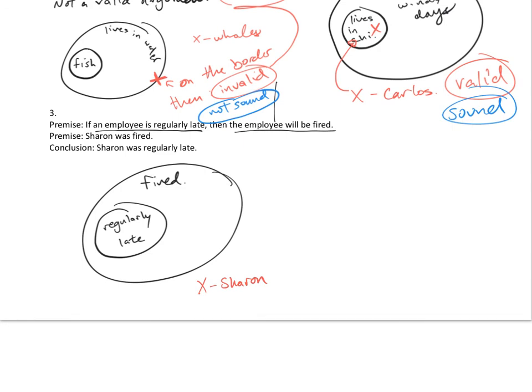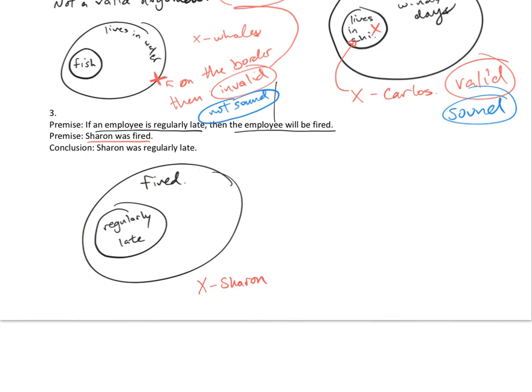Now, this is a funny X. Where should we place this X? Well, the only thing we know about Sharon is that she was fired. So I know for sure the X has to be in this big bubble. But we don't know anything other than the fact she was fired.